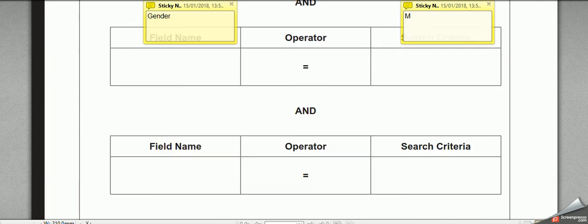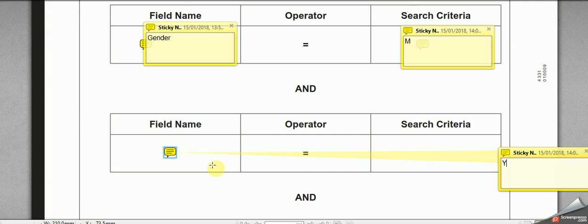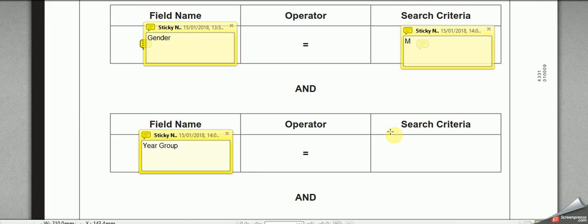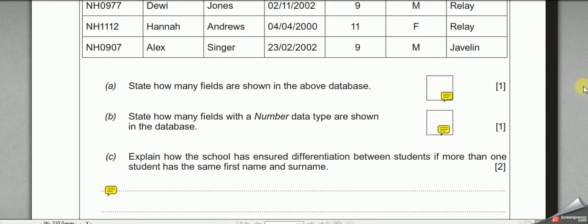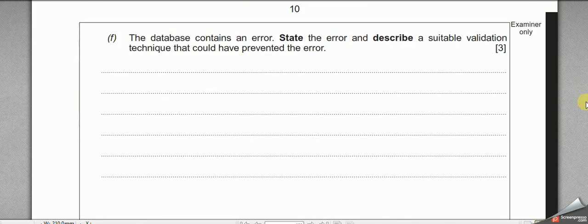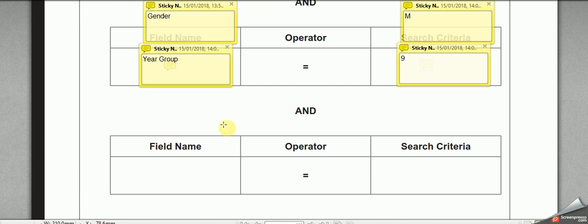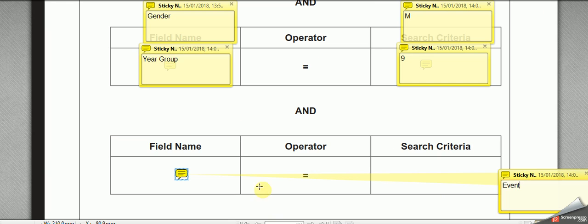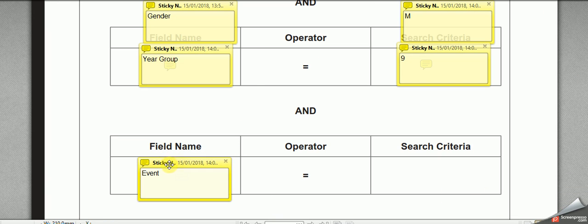Yep, year group. So, year group equals 9. And what's the last field name called for javelin? Event. So event equals javelin. And that would have got you the 3 marks.